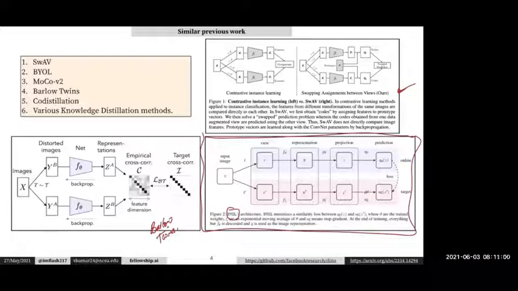To compress everything, the similarity between these two architectures is that you have an input image. I'm taking Barlow Twins, and we will extrapolate it to our DINO work as well. You apply different transformations on the input image. So you apply, let's say, flipping on the left side for this one, flipping 90 degrees, flipping 45 degrees, or whatever data augmentation technique you can use. And you get two different views of the image. You pass them through a network and you get a representation, let's say from the last layer of your network, right? And these are the different representations of the two different transformations of the same input image.